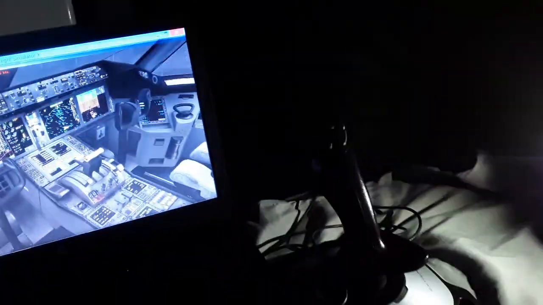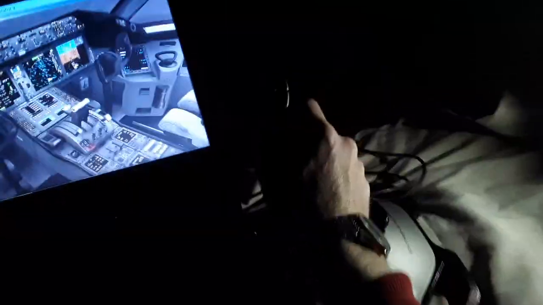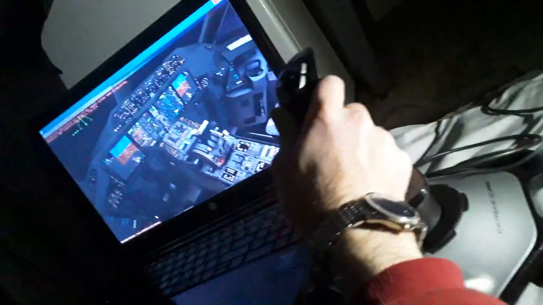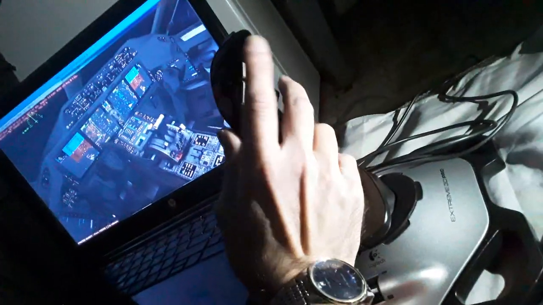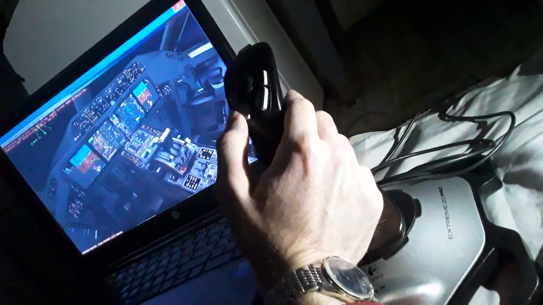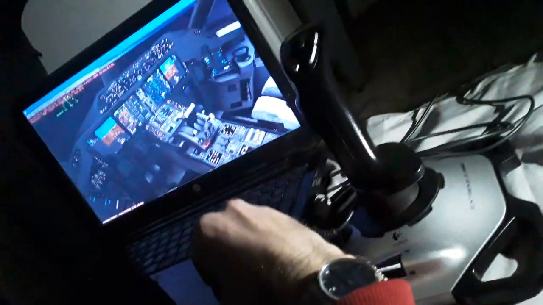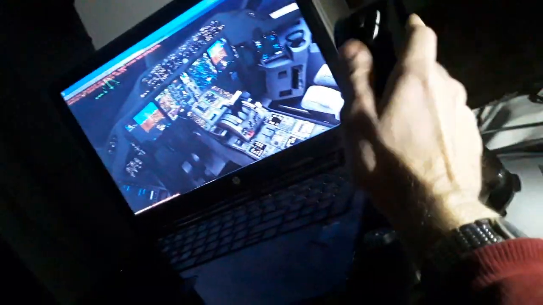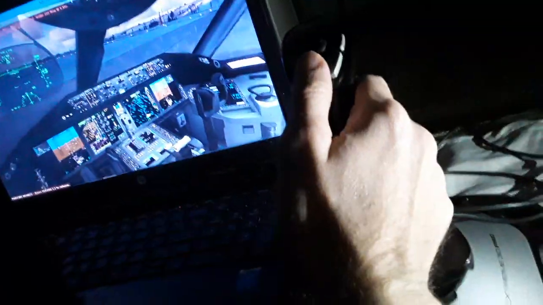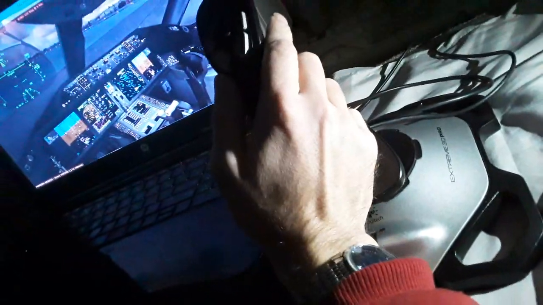Also I will show you this view here. So we have deflection of the side stick, it deflects the yoke, as you can see.